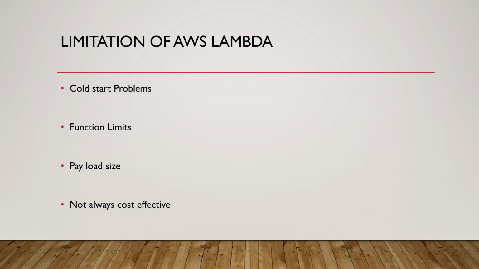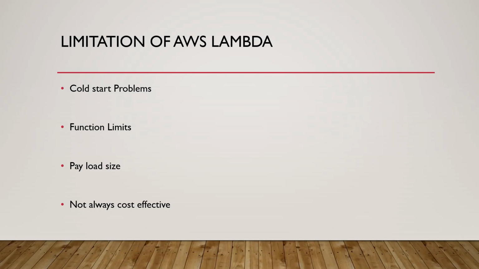The second one is function limits. A Lambda function will time out within 15 minutes and there is no way to change the limit. If the function typically takes more than 15 minutes, AWS Lambda is not a good choice. The amount of RAM available to Lambda functions ranges from 128 MB to 3008 MB with a 64 MB step. If the Lambda execution is triggered above your concurrency limit, there will be a throttle and you will be forced to wait till other functions finish running. And the payload size.